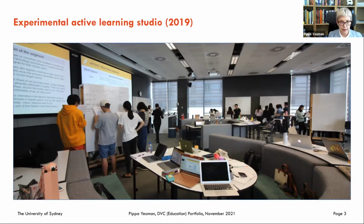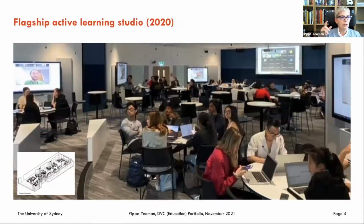So what we did in the next iteration of this room was we thought, well, we value the alternating focus of internal group and together, and we like having flexible furnishings, but we need some way of controlling that Brownian movement of furniture. So in this particular space, which is a new space that holds 221 students in a similar sort of setting, and can be divided into three sections or run as one continuous space, it's hard to see from this image, but there's a central spine running down it. It's an access spine, so someone in a wheelchair could make their way through. That spine has edges, and in each of the curves, there's a dedicated floor plate, the boundaries of which hold the furniture in place.